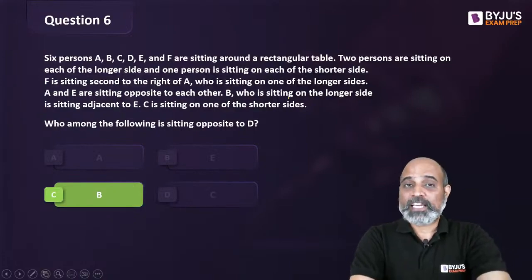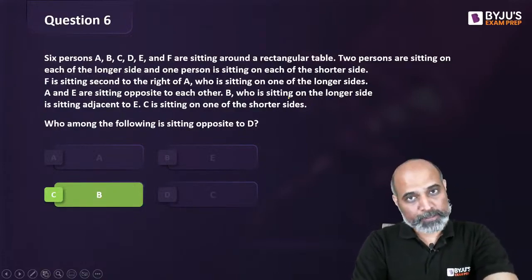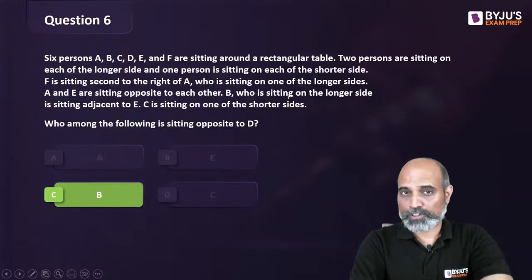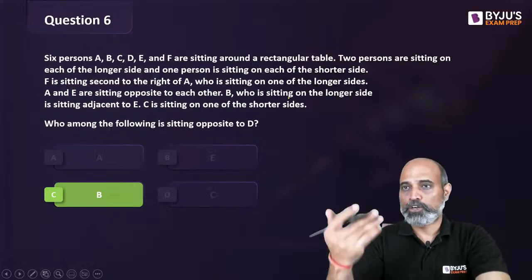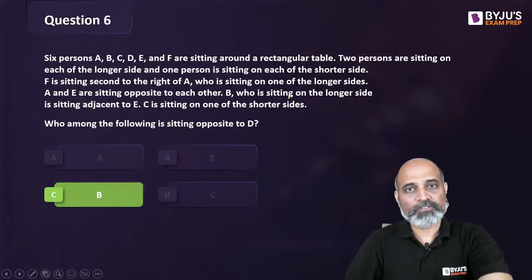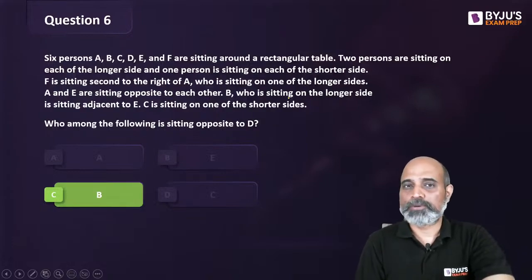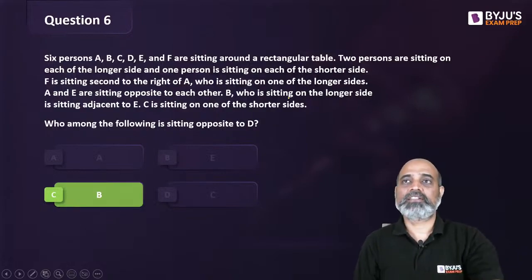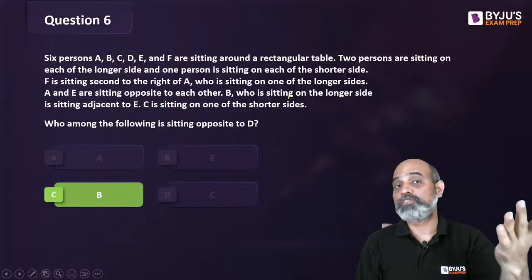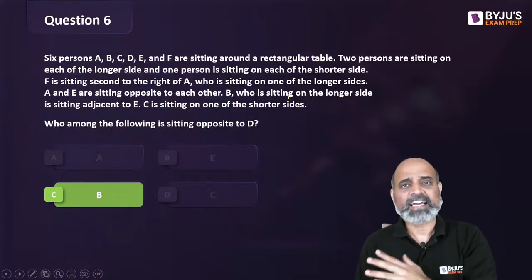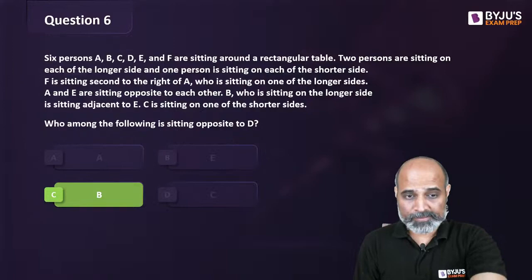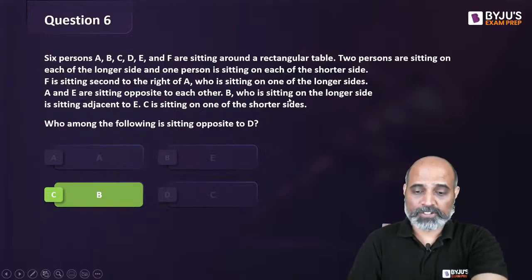So these are the types of seating arrangement questions you are going to expect, which are going to be very, very straightforward. These statements are not always jumbled up. They are going to be in a sequence that if you follow them one by one, eventually, slowly, everything will be figured out. It's not that the first statement will give you some information which is related to the 4th statement. That happens rarely. Okay, good everyone, good.